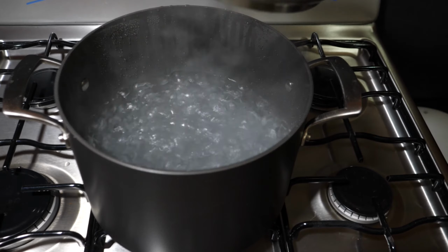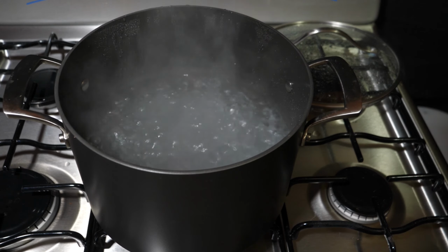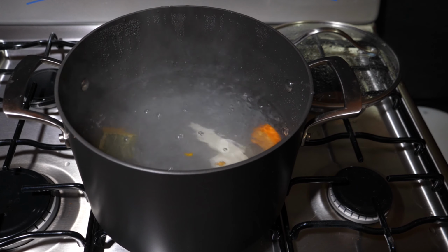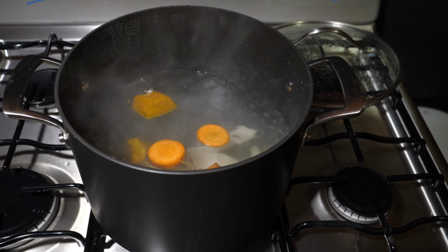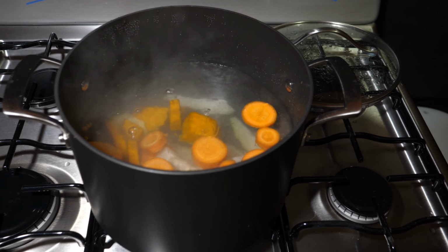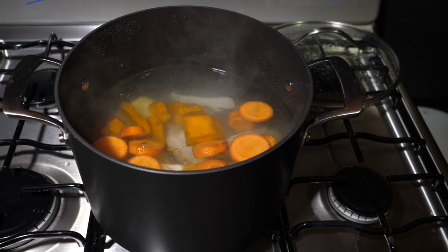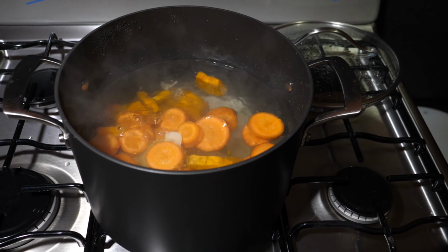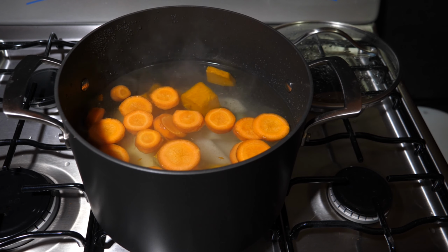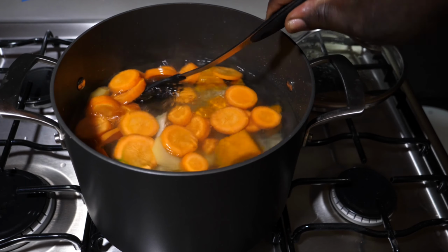So now that our pot with water is come to a boil, it's now time to add our vegetable and meat to this pot. So we will add our carrots, our pumpkin, we add our Irish potato, we add our chow. We'll be also adding our soup bone, our chicken feet, and our chicken. All the other rest of ingredients will add to this pot at a later time. These ingredients what we are adding now take more time to cook. So we need them to cook first, then we add the additional thing. That's just the reason why.